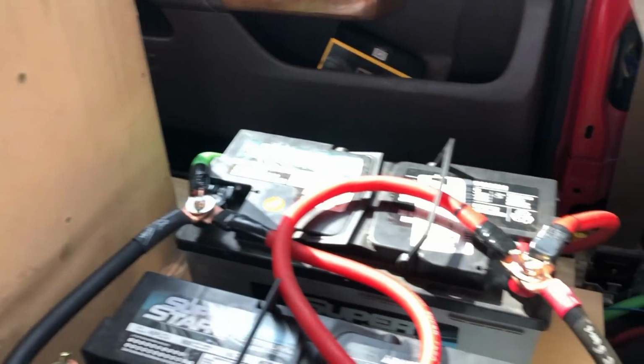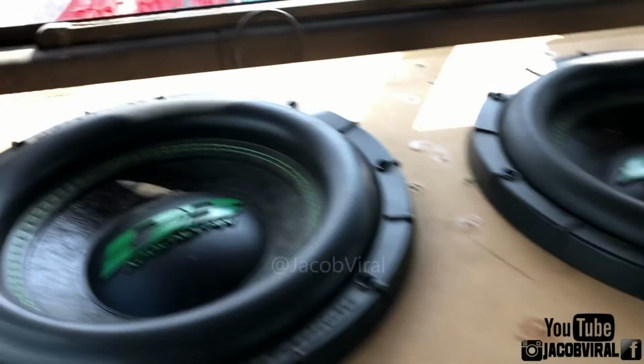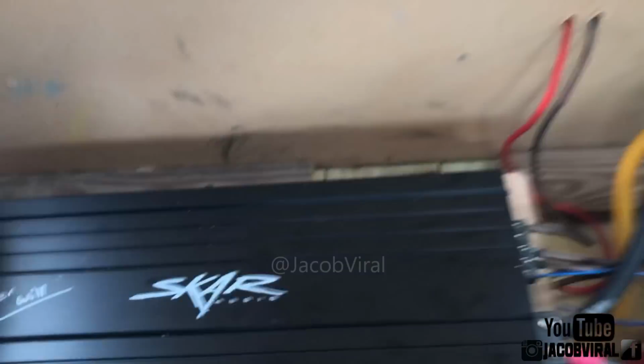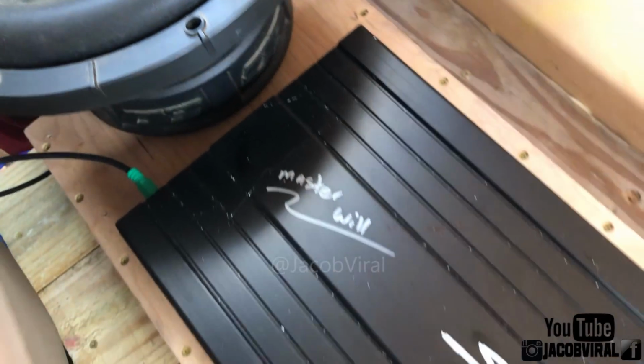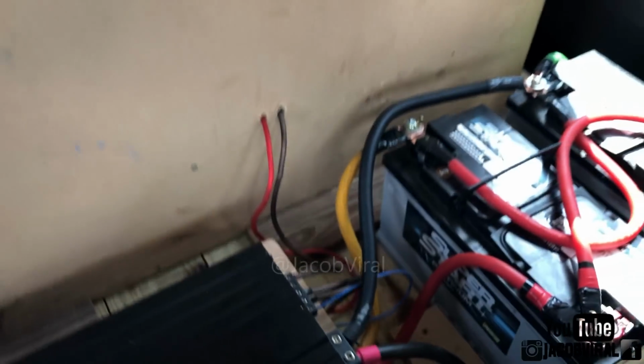Super start batteries, some big batteries. DB Apocalypse 312s, it's looking like. Master Well, Skar Audio.